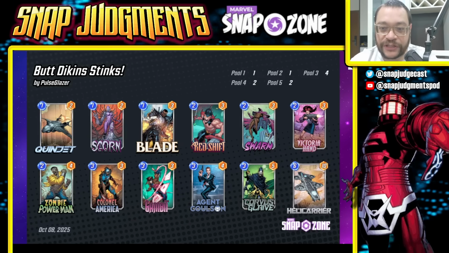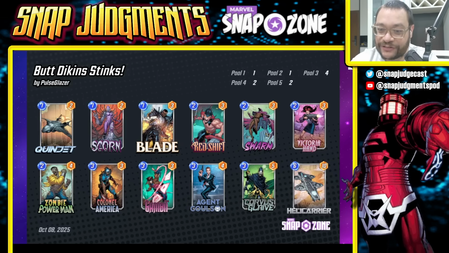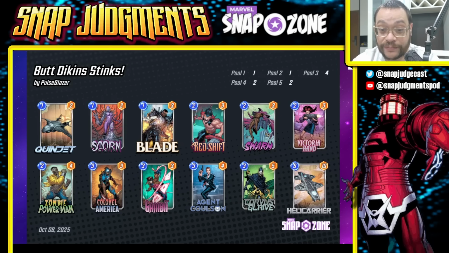Getting an extra 2 power for a discard is good. Getting an extra 2 power is something we want to do in the deck because all those cards that we said were discounted are buffed by Victoria Hand, as are your swarms.